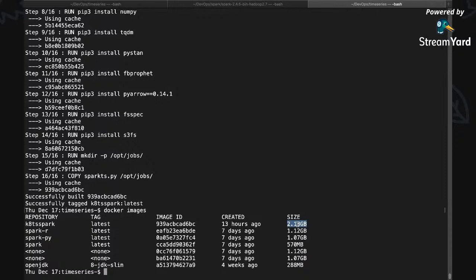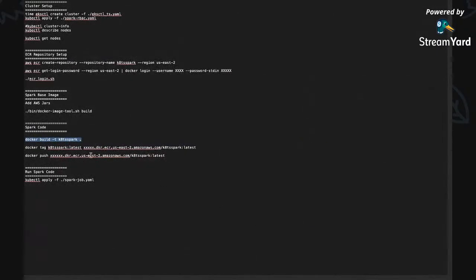So once I have this particular image, the next thing I need to do is, because I'm using AWS and EKS, I need to push it to the ECR. I will not be doing that here because it uses account numbers and stuff like that, which I will not be able to show here. But later on, we are going to put all these commands in the comment, so that you can all refer to it. But I will still show that.